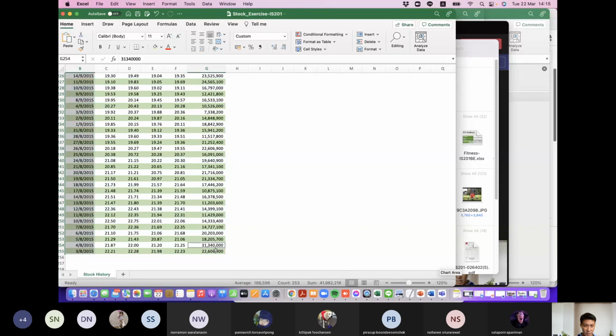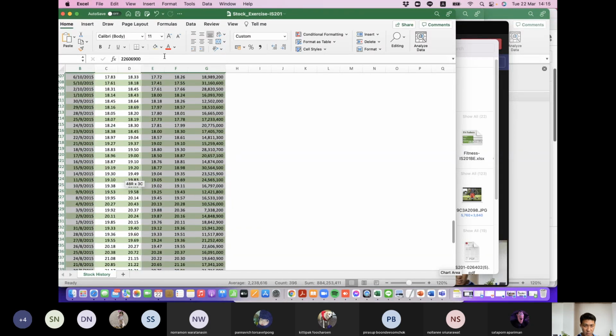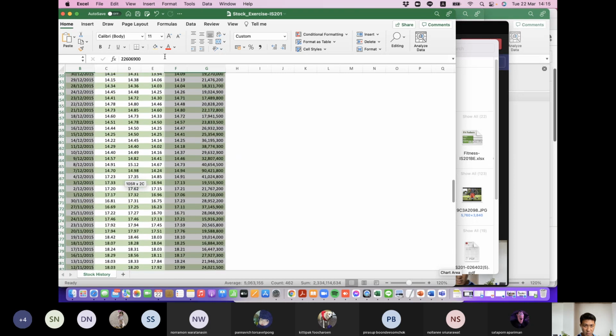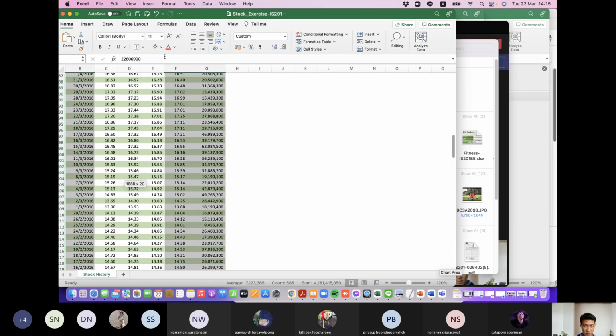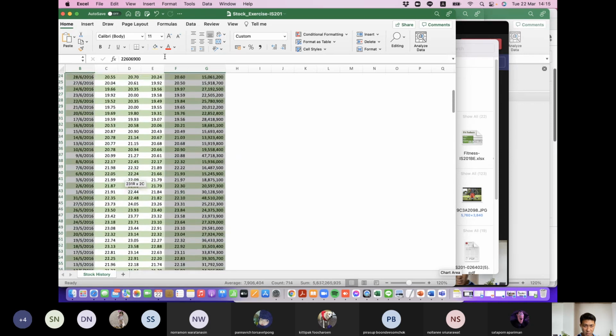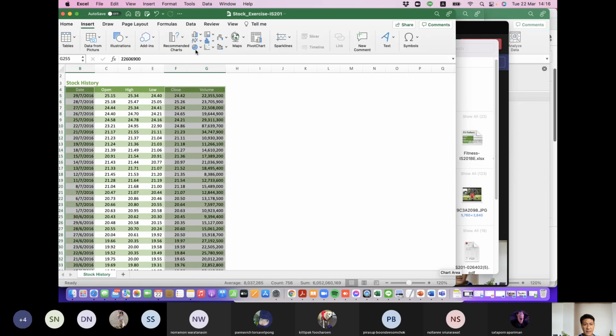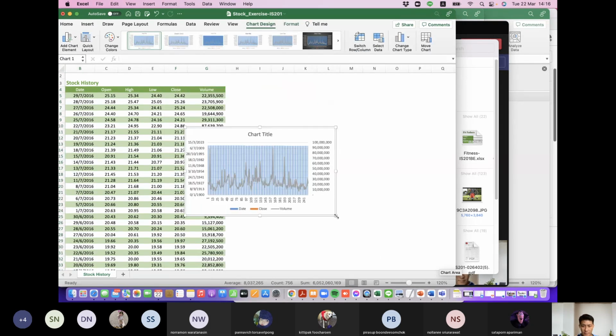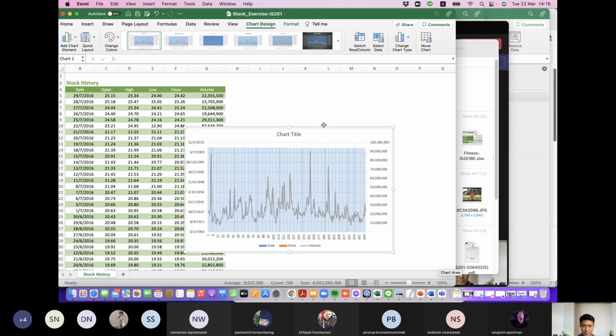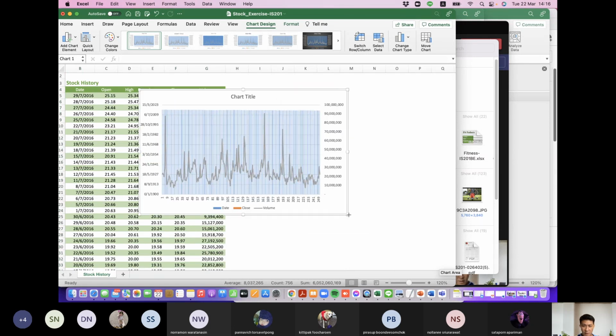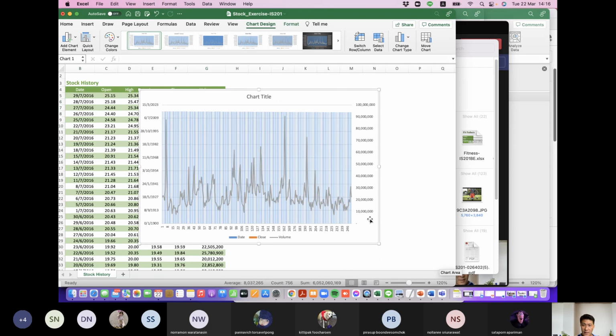And then the closing value and the volume. We go to insert, and then we do the combination chart, right? Is it correct? Okay.